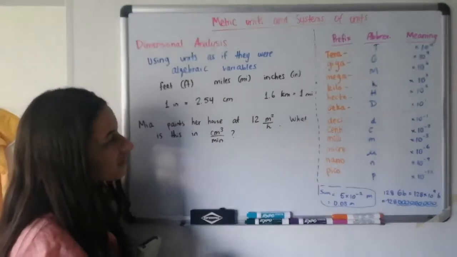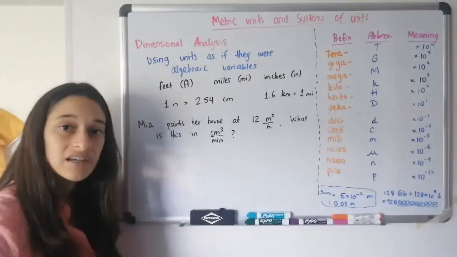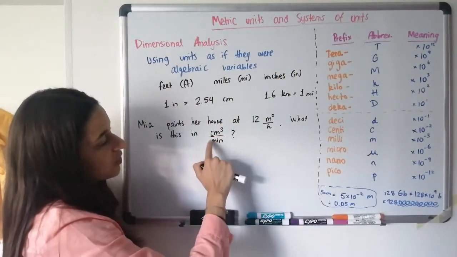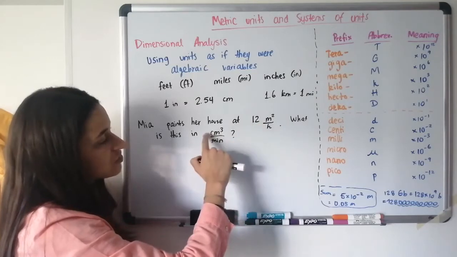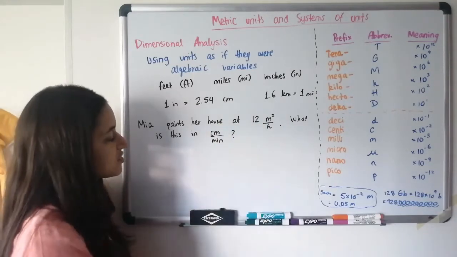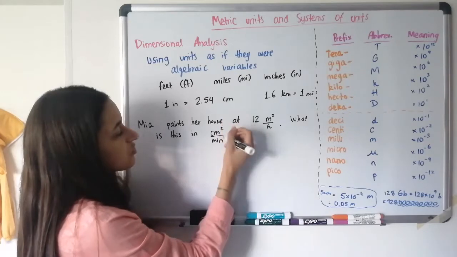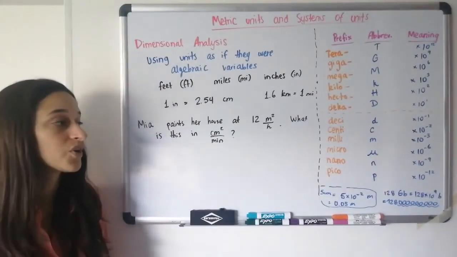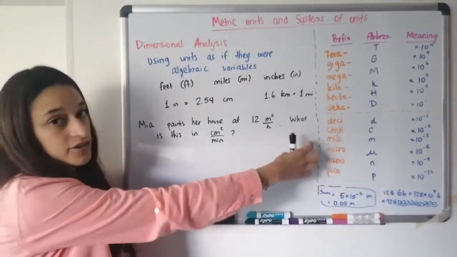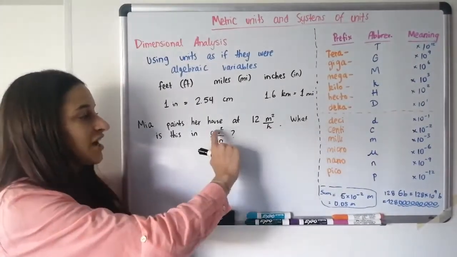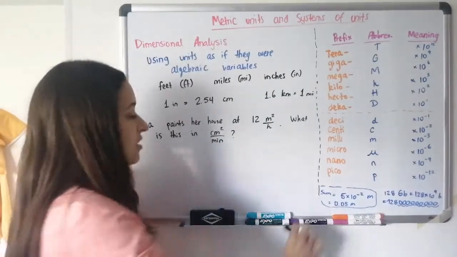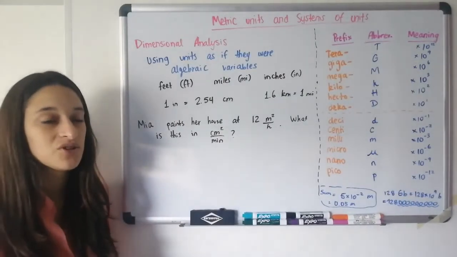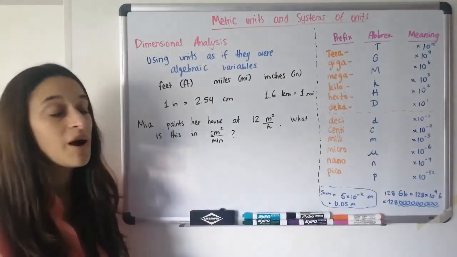Right? So now we have a mixed unit that has a square, and we're also going to have to use this table because we're passing from meters. Oops, of course this has to be squared. From square meters to square centimeters, and from hours to minutes. So now we're going to have to do 2 at the same time. We're going to have to multiply by more than one factor, and we're going to have to square it. So bear with me. So let's see. This is just an area over time. So it's how many square meters she can paint per hour.